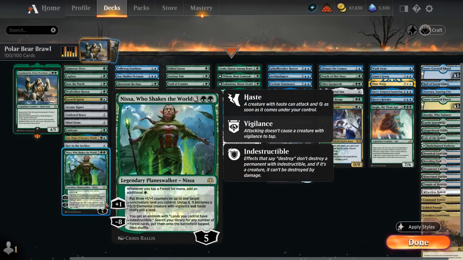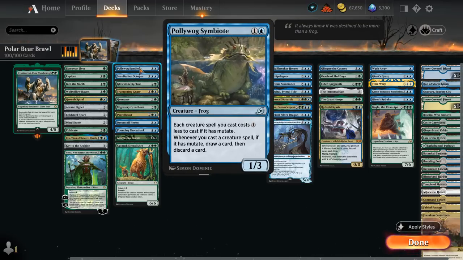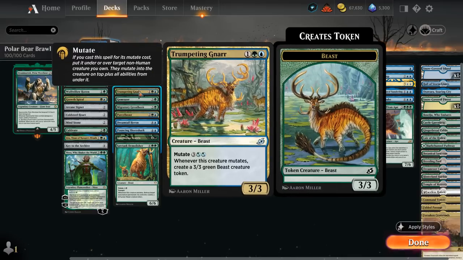a bit. Then the next category are the mutate creatures. At 2 mana there's Symbiote, doesn't have mutate itself, but discounts our mutate creatures, and then whenever we mutate we get to loot. There's Sea Dasher Octopus, which lets us draw, Recluse for reach and plus 1 counters. Trumpeting Gnar can make 3/3 beast tokens whenever we mutate.